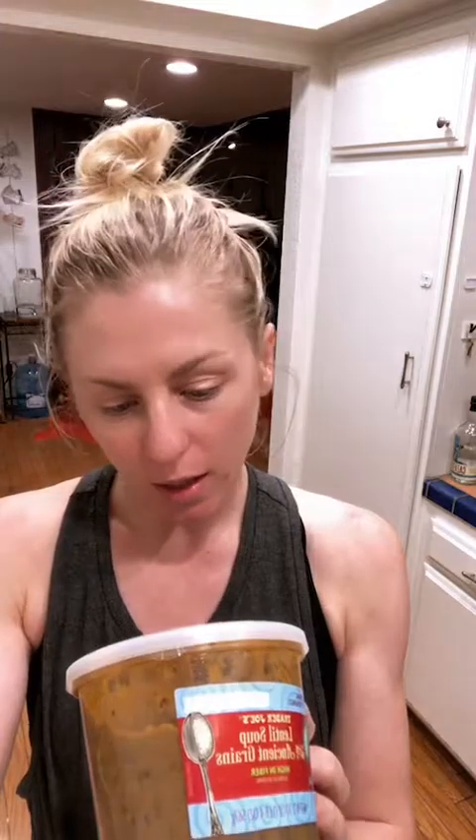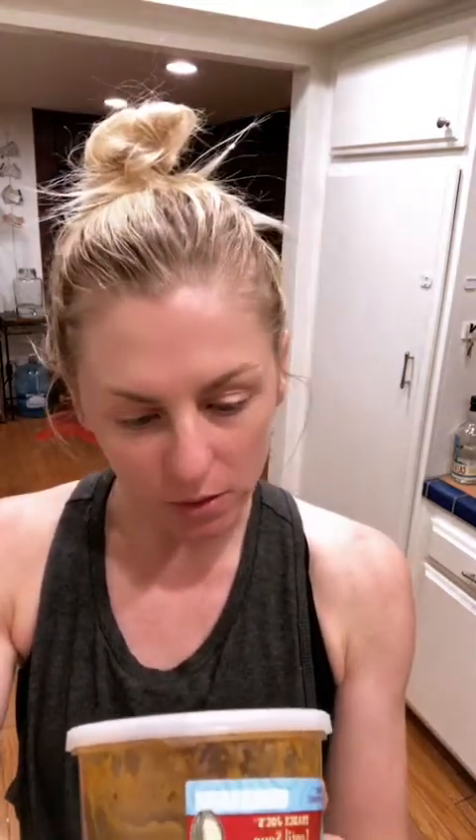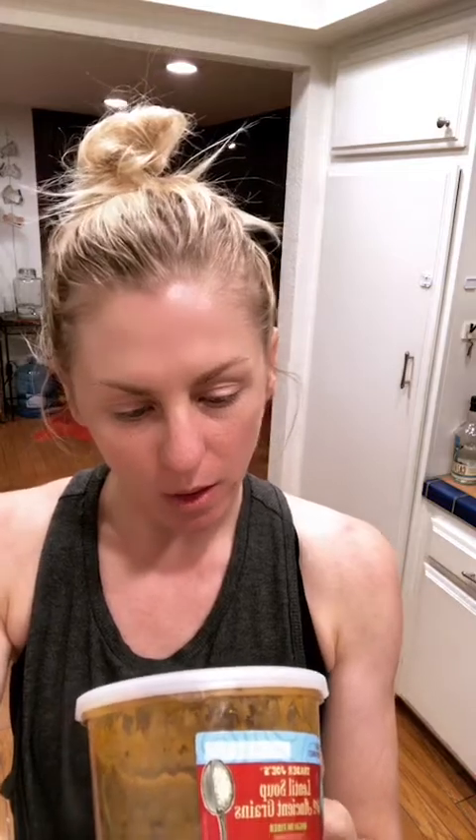Since I feel like I'm getting sick, I stocked up on soup. I got the lentil with ancient grains soup — high in fiber. It looks gluten-free, no fillers like corn or soy, just lentils and salt. It's a bit salty but I like salt. I got two of these, prepping in case I'm sick for a day or more.